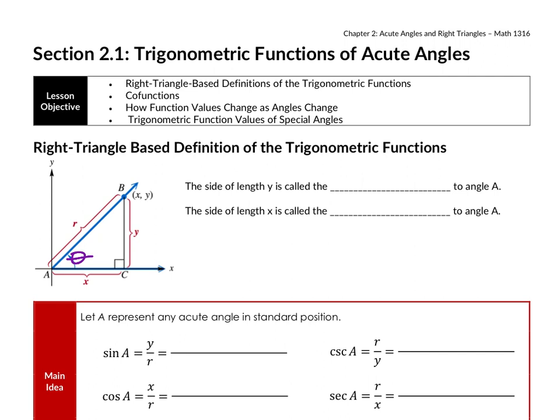And if we're comparing the sides of this triangle created to angle theta, we would call the side length y the side opposite to angle A, and we would call this side length here, x, the side adjacent to angle A, or our angle theta. So this idea of an x and y coordinate around your coordinate grid does lend you back to the definitions you had in geometry class when you looked at these for a right angle.